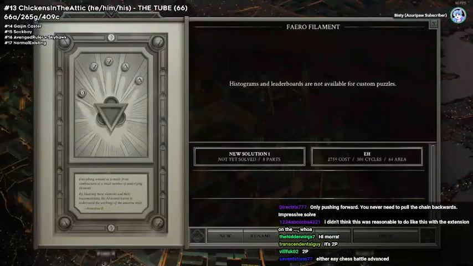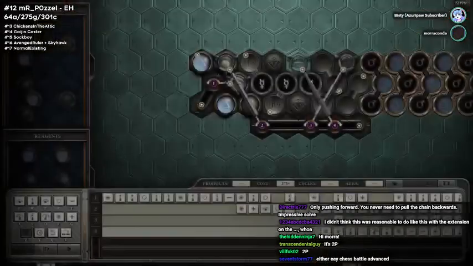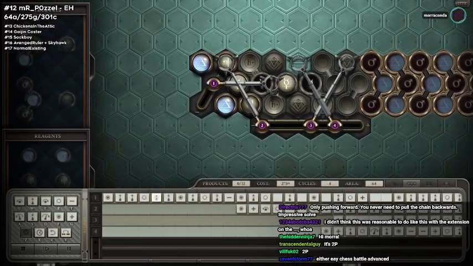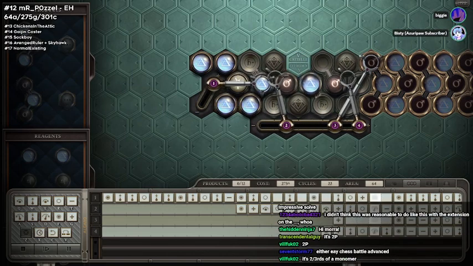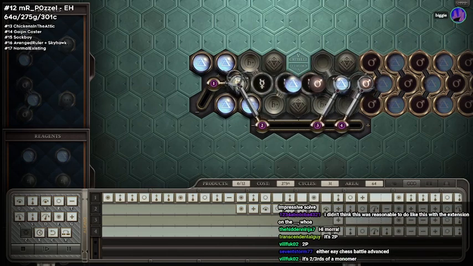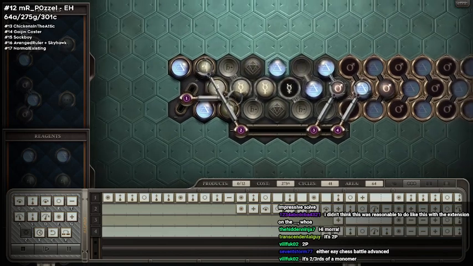It's like 8 atoms. That's like, I don't even know. Next up, we have Mr. Puzzle with... Is that A? Mr. Puzzle. A. It's A. You know, A for area. A.